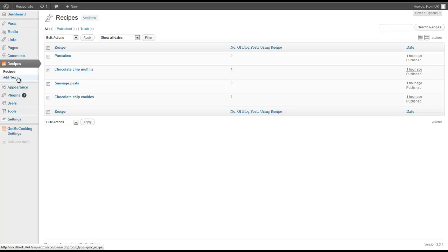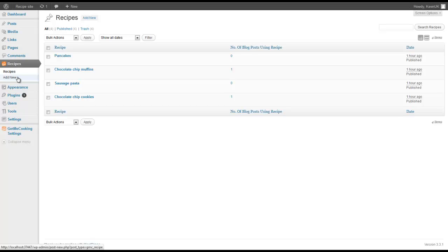So now let's take a look at how you manage your recipes and add them to blog posts. With this plugin, you write all of your recipes first, and then in the future you add them to blog posts. This way you can add one recipe to multiple blog posts, as well as many recipes in the same blog post.